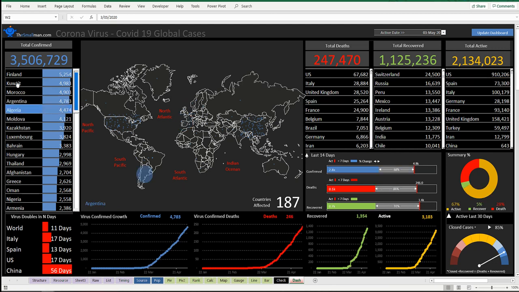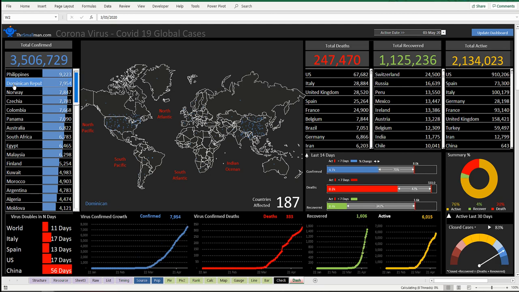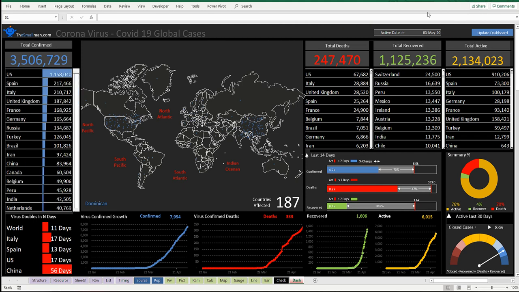We can highlight any country inside the model using the confirmed table, and everything updates as we would wish it to. So there you have it. So that's basically updating the model. I've just been looking at it, while we've been putting it together, and I can see some improvements.